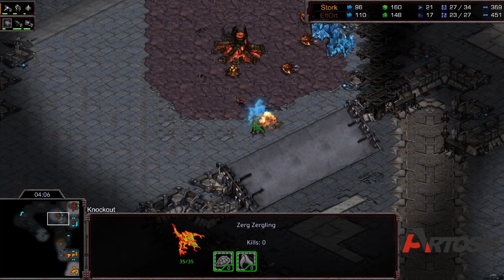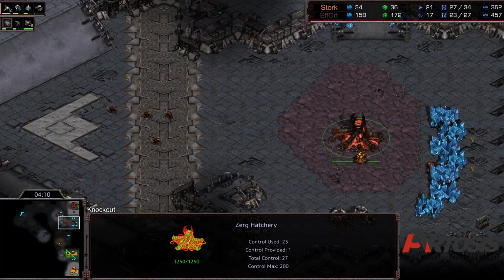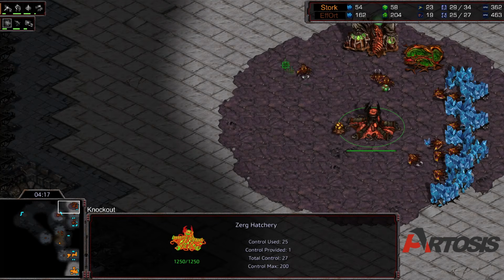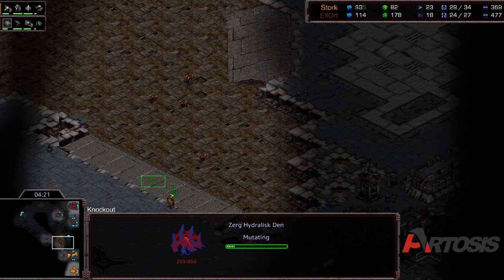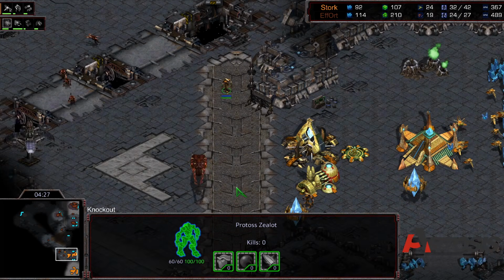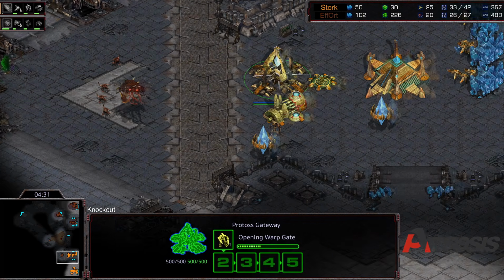All right. Probe gets picked off actually a little bit quick. That was definitely a bit of a mistake there from Stork, but gets it surrounded. Looking into his base, he has Stargate coming up. Hydralisk Den going to go down. Not a big surprise. If you kill a probe that quickly, I think Zerg has a hard time stopping themselves from throwing down a Hydralisk Den. If you just don't have any way to really scout that, it's a good build.